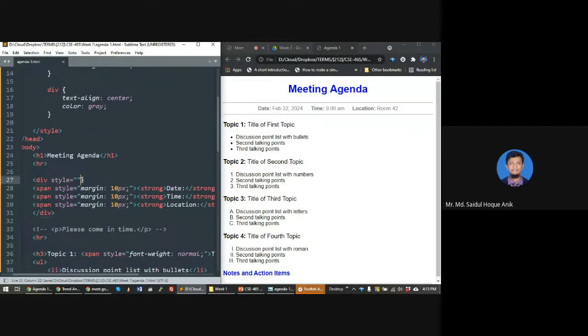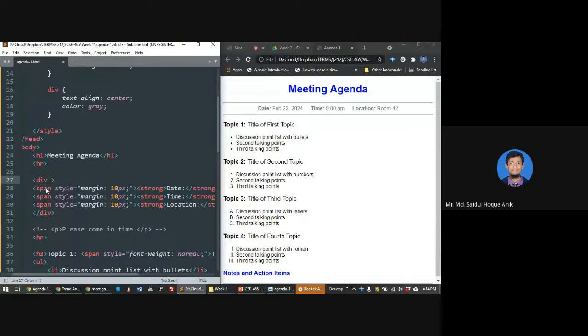So the styling attribute that we had applied for the whole div, we're going to be putting this. Now there's a problem if I do this. If you think about it, are we going to use div here only, or is there a chance that we're also going to use div somewhere else? Somewhere else also, because div is such a common thing. We use it all the time. So if I say that the div is going to have a text align of center and the color is going to be gray, all the divs that we're going to have in the HTML document will have the same styling attribute, and that is going to be a problem. So the way to distinguish between the different types of divs is to give this particular div a name.